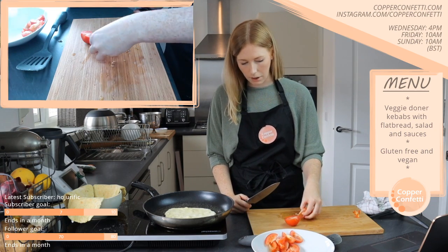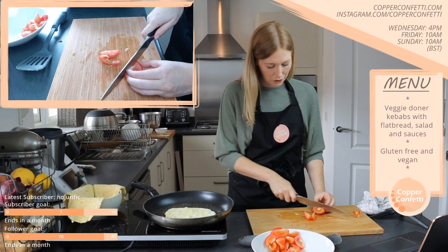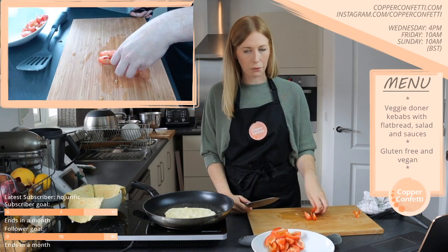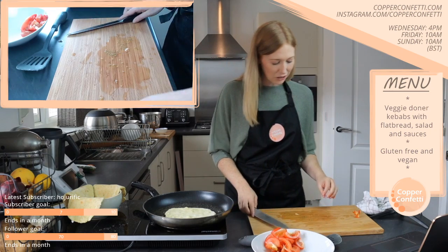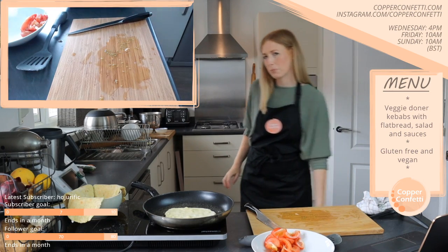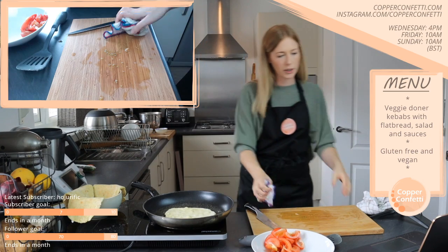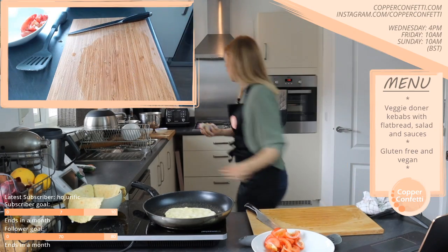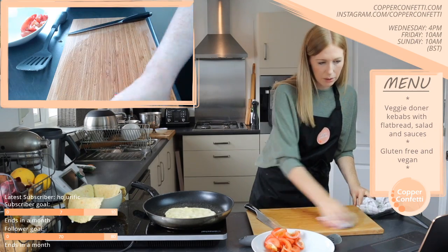I know that I've got everything on the way, and I've not got 6 million things that I still need to do. I found that when I made the KFC bucket on Friday, it was so good, but there were quite a lot of bits and pieces to it, and it was all stuff I hadn't done before. So although it turned out really well and it was interesting to do, it was quite stressful. So I think I'm quite glad that today is a bit more straightforward. And I can just take my time, enjoy my Sunday morning, enjoy the chat. Oh, you're welcome. So yes, it's all good today. I hope everyone else is having a nice chilled Sunday morning. Not too many big plans.